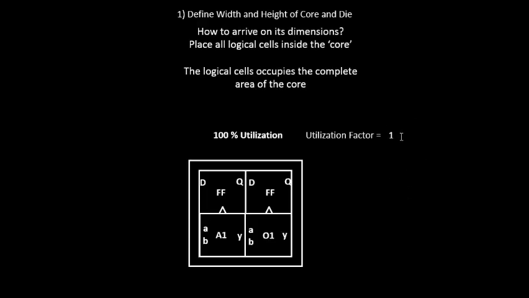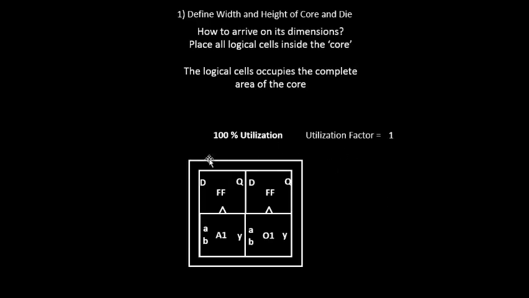So when we say the utilization factor is 1, it means your core is completely occupied, and if there are some extra cells that we need to add in the core, that is not possible, because there is no space left. In a practical scenario, we don't go for 100% utilization, we go for 50-60% utilization, and the utilization factor will be 0.5 or 0.6. But for the proof of concept, we are trying to explain that 100% utilization means your core is completely utilized and there is no space to add any extra logic.